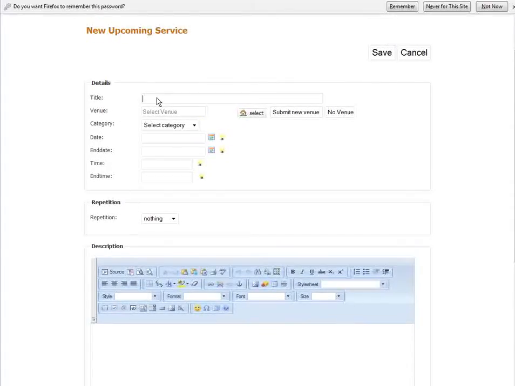We'll start with the details section by adding a title. We'll call this Who is God as the sermon title. If we wanted to, we could add a more specific series name or a specific title name. Now it's going to want a venue, and without a venue here it'll give us an error unless we click the No Venue button. So make sure you click that before you save this so that you don't get an error message for not adding a venue. We're not going to deal with venues at all in this because all of these take place at Heritage Baptist Church. So click No Venue, then choose a category. In this case we'll choose Sunday at 9:30 a.m.